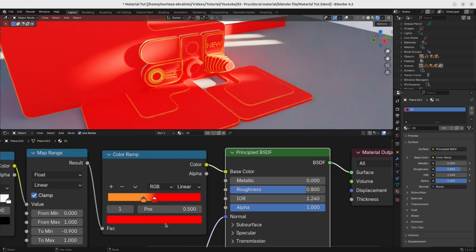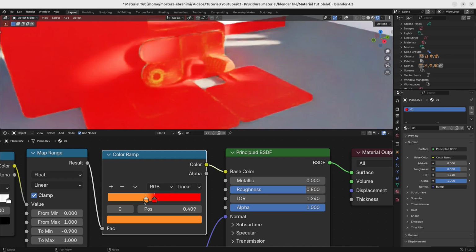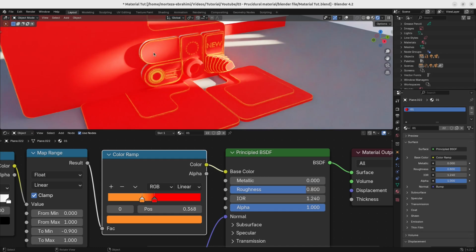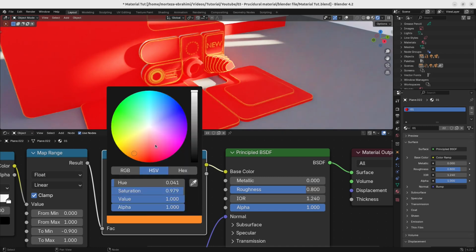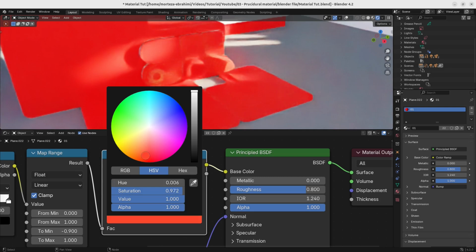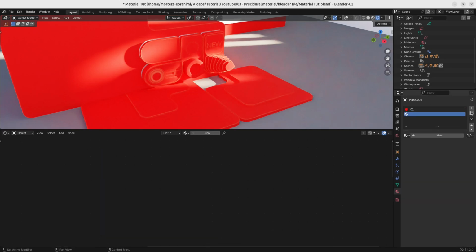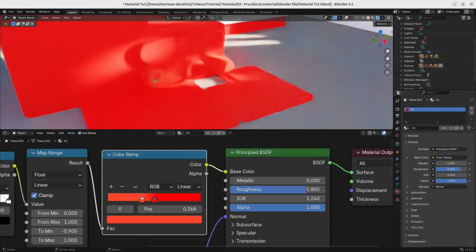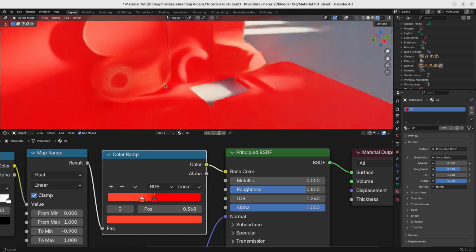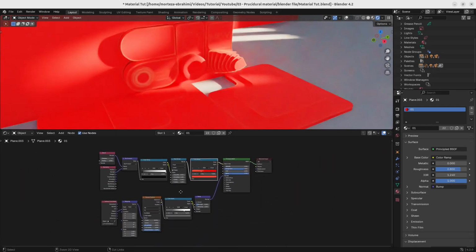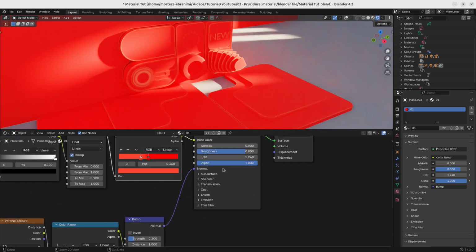Yeah, you can see this red color is for the material, and this one is for what we call edges. Okay, so from here we can actually start to assign any kind of color we like. Now it is just the basic setup for each of these.